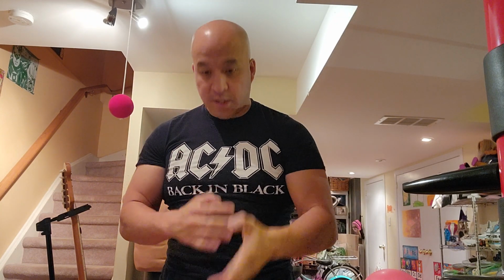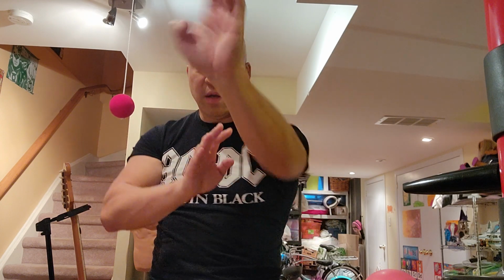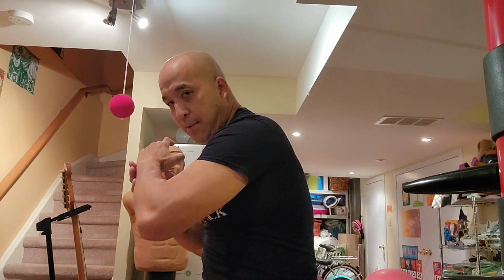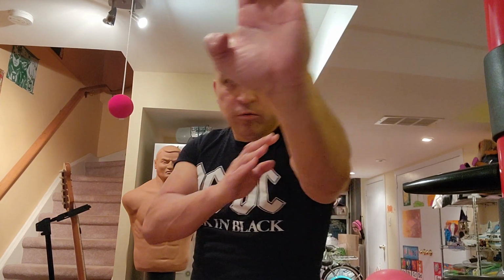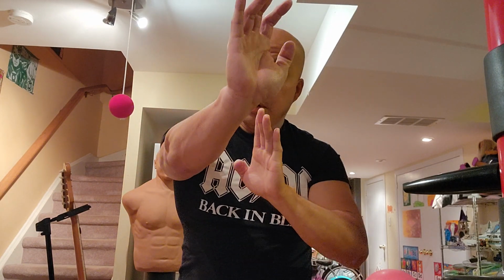So hard weapon against the softer target, and then softer weapon against the harder target. In addition to palms, we have the straight palm, the vertical palm, and the spade palm. We also have the rotating palm. This is for if I'm sideways for some reason and someone's over here, I can come that way. So you can do a rotating palm, a vertical palm, and a spade palm.